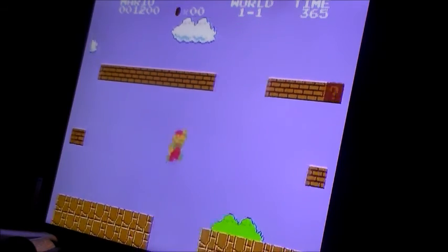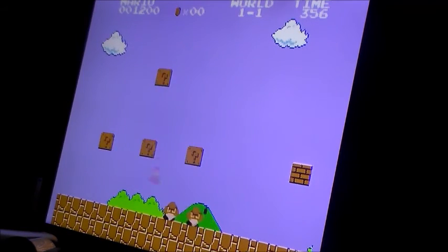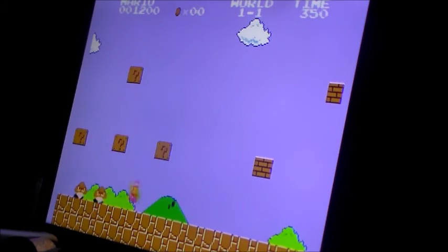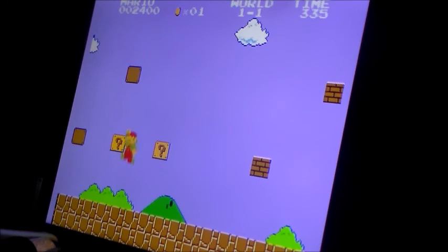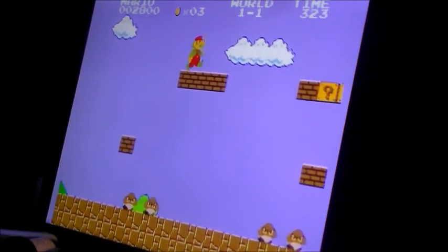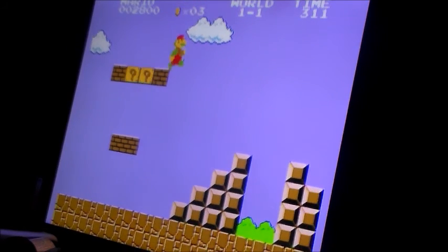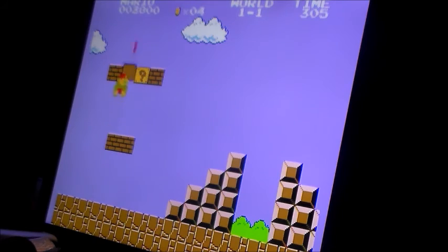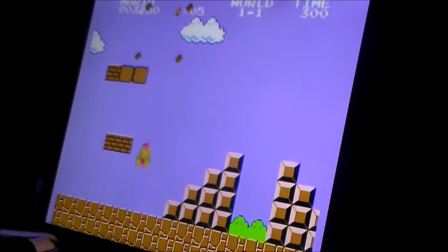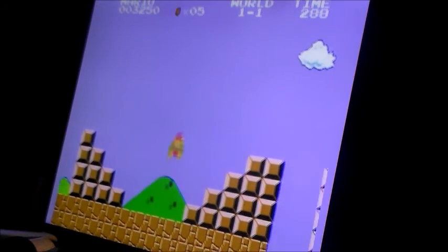I just realized this game is first mushroom. I realized that was a dumb move too. How dare you be dumb? Let's say that whoever dies on World 1-1 is an idiot. Well, not really an idiot, they're just not very good at this game. Like, I'm bad, but I'm not super bad. But you can only squat jump higher in Super Mario Bros. 2. But can you do that in this game?